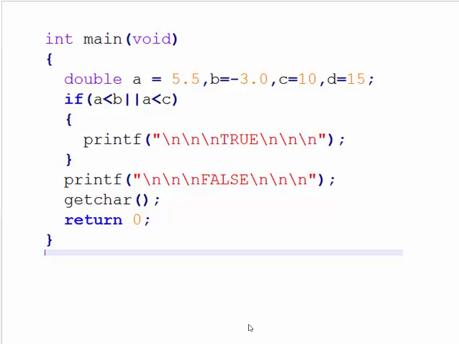I have a piece of code right here. I've declared four variables. They're doubles, A, B, C, and D. And then I have a test. If A is less than B or A is less than C, print true. Otherwise, you're going to print false. So let's look at how you attack this problem.